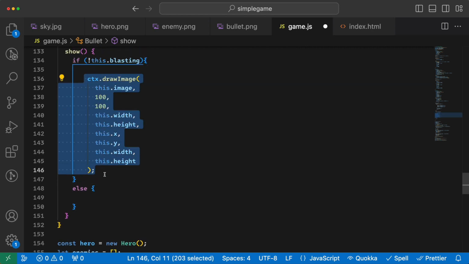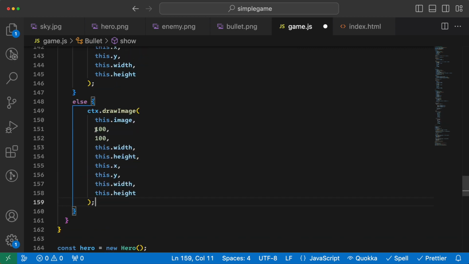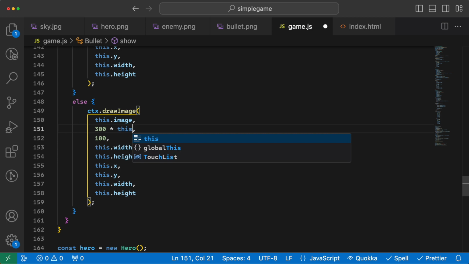So let me grab this and update it. So again I'm having this dot image. Now this time the value is 300, so 300 times this dot frame.